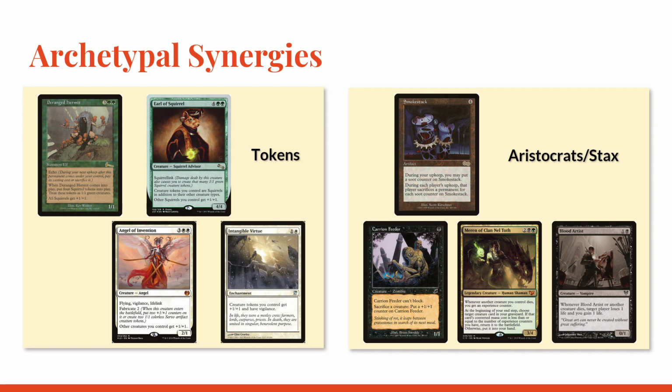Also, populating the board with additional creature tokens plays very nicely into aristocrats and stacks decks that are powered by sacrificing one's own creatures for value. Aristocrats traditionally functions in Rakdos, Orzhov, or some combination of those white, black, and red colors. It can be fun to explore different space with the archetype thanks to Bramble Sovereign.